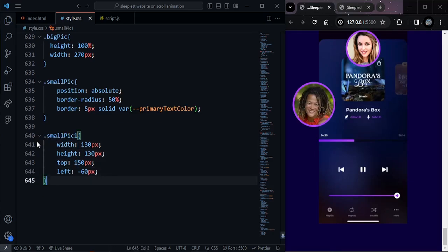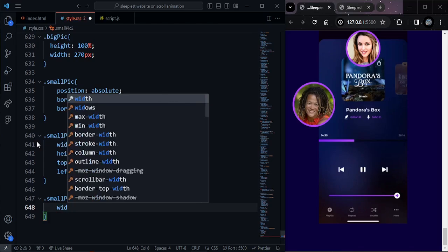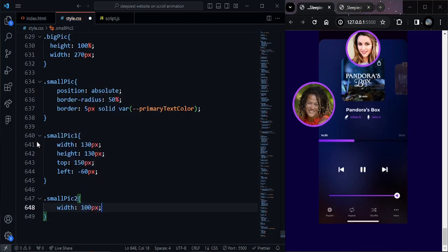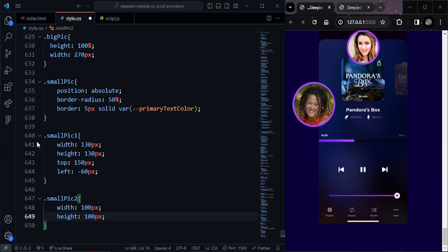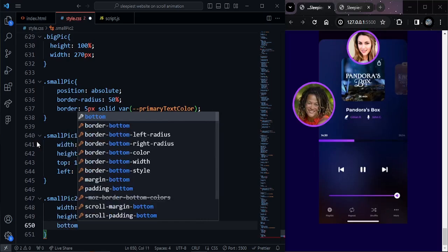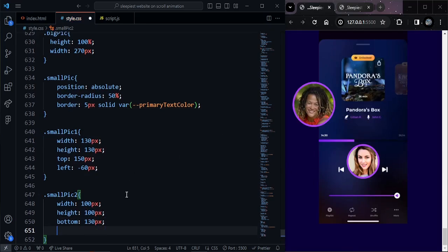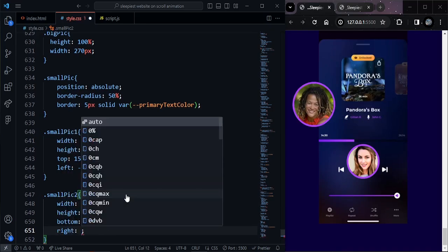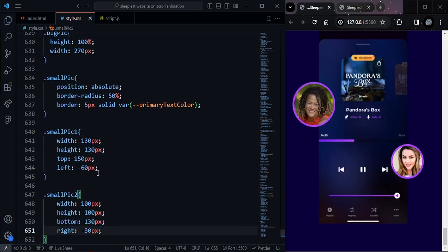Again, small pic 2, width 100 pixel, height again 100 pixel, and the gap from bottom will be 113 pixel over here, and to the right negative 13 pixel, just like this.